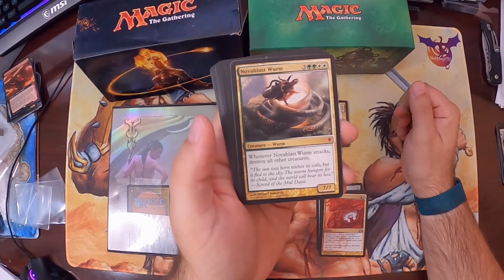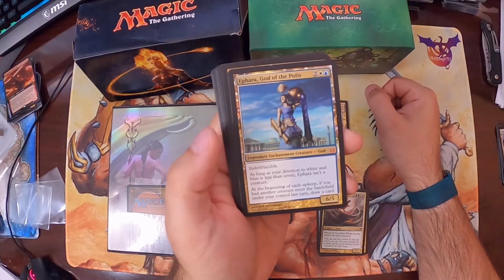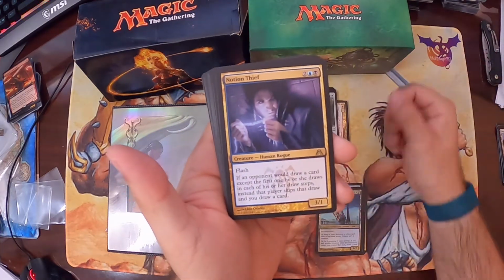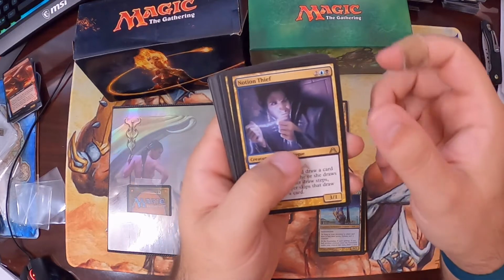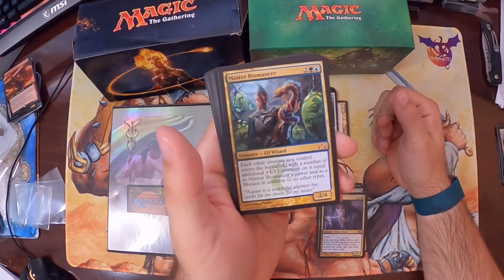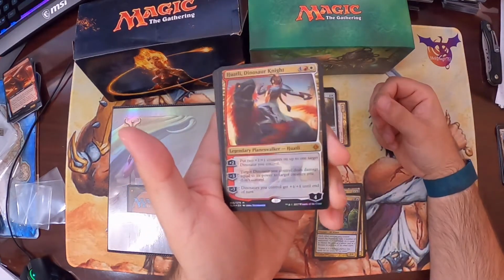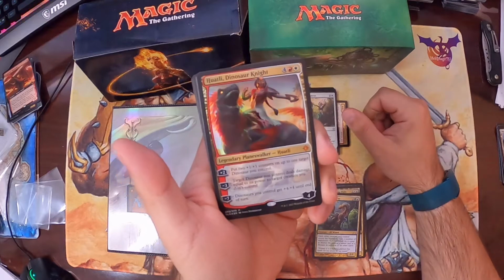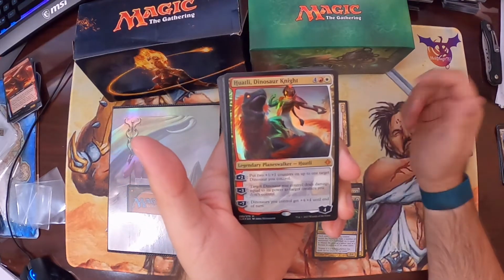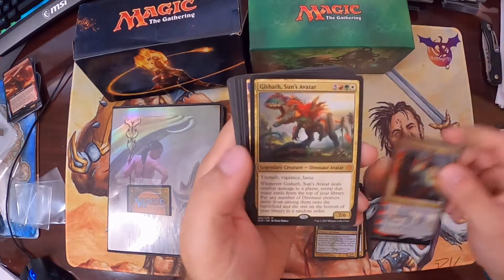We've got Nova Blast Worm. That's like $1. The Farah is like $3 and some change. Notion Thief is like $1. Master Biomancer is $1 or $2. And this is what led me to believe that he bought a Planeswalker deck along with this bundle to kind of just play a couple years ago, maybe with some friends, based on what I was piecing together when he was telling me. I got that Dinosaur Knight.